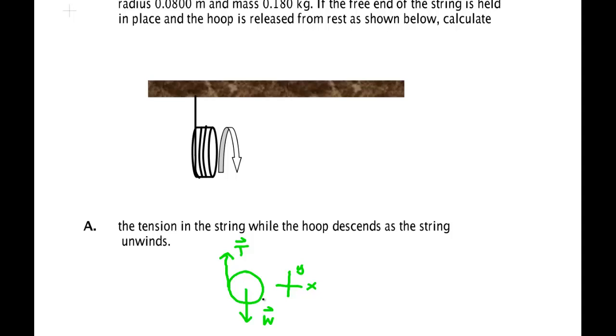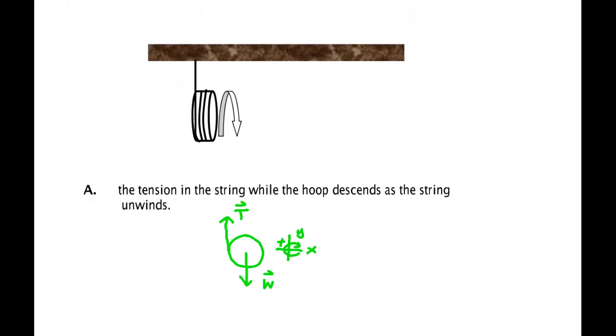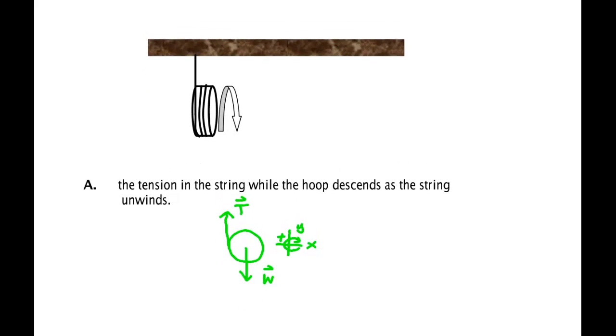I can call that X and call that Y. As that hoop moves with an acceleration, this point here is going to be connected to the unraveling of this particular yo-yo or hoop. So I'm going to call that plus because that's the way it's going to rotate. This point, which is a distance R, I also need in my free body diagram. Now I got all the critical angles, dimensions, and I have my axis.